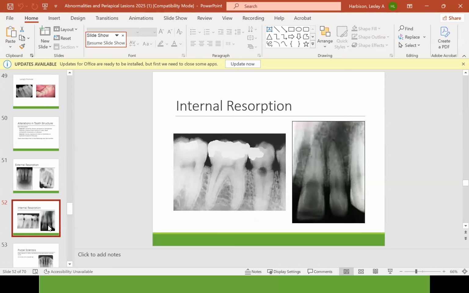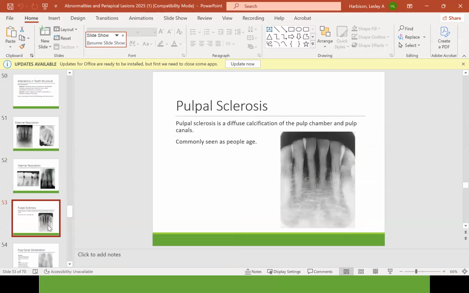For slide 52, internal root resorption has a different look because the pulp chamber starts looking larger and shaped strangely. You might ask, how can I tell the difference between that and taurodontism? Taurodontism is usually in molars, not necessarily exclusively, but typically, whereas you might see this on any tooth, and it doesn't have that classic spread-out bullhorn look. It could be rounder or oval, or a different shape. Again, it's not for us to definitively diagnose, just to notice that something doesn't look right.